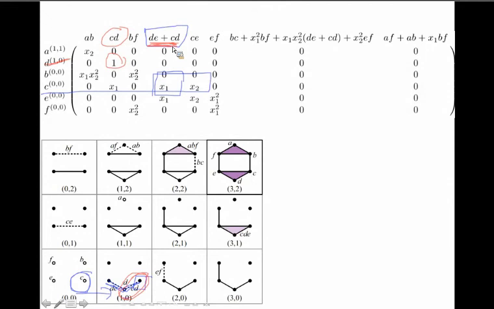So if you remember when we talked about the creators and destroyers, sometimes you have to go back a bit more. We can try using the CD, but that edge is already used. So instead, we have to use the edge CD plus DE. And so that's the edge that gets rid of our vertex C in the x1 direction. Versus in the x2 direction, so we can see we've got this x2 direction right here. That's the edge CE. So my x1 told me to go over. My x2 tells me to go up 1. And so we go up 1, and we can see that CE is getting rid of it right here.